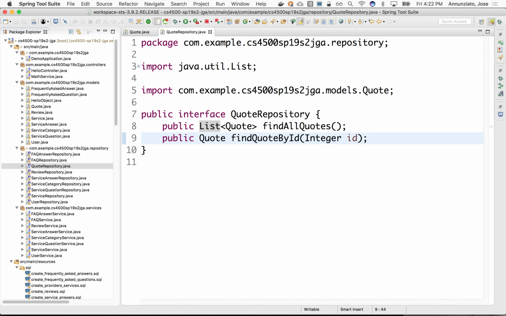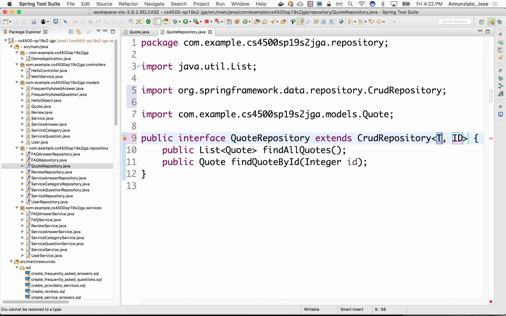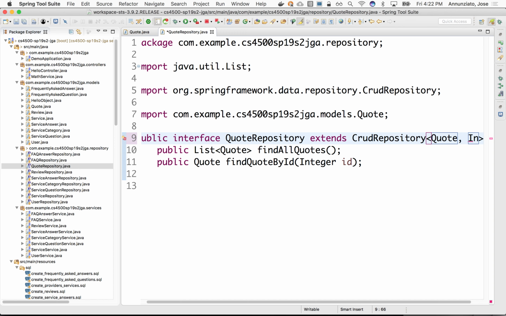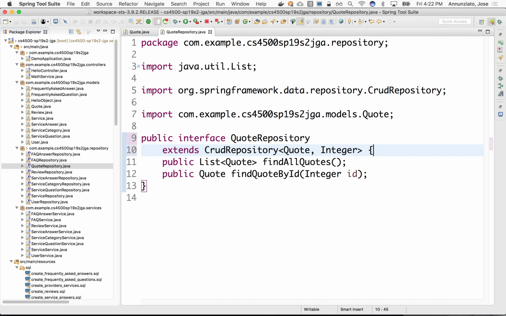Okay? All right, so to do this, we can extend the CRUD repository, which allows us to create, read, update, and delete whatever we want here. In this case, for the quote, we want to CRUD quote instances, and we need the primary key here, which is an integer. All right, that's it. This would allow us to interact.